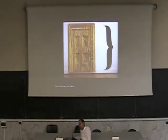Another inspiration for us in the work was the artist Richard Artschwager, who died, I think, last year. He's an interesting art person who was halfway between conceptual art and pop art. He was trained as a carpenter, and then he created furniture that doesn't have any function, and that's sometimes strange. And these pieces of furniture, they are really sculptures. And as you can see here, there's a question of scale. There's a door that's really much too big, and there's something on the right that's like a typographic sign, but it could also be a moustache. And we really like to think in our work very precisely about the idea of scale.